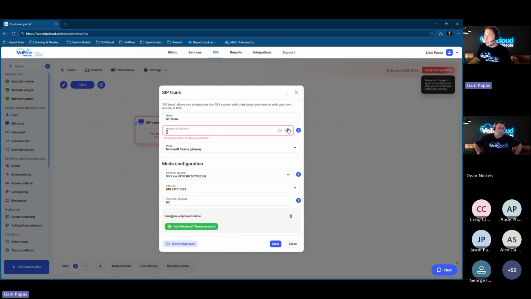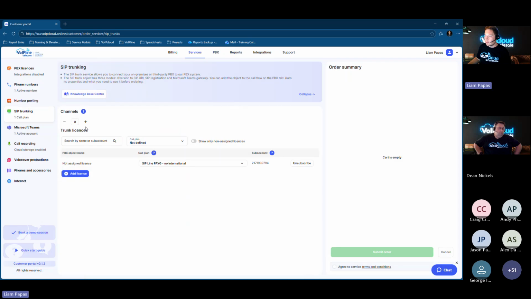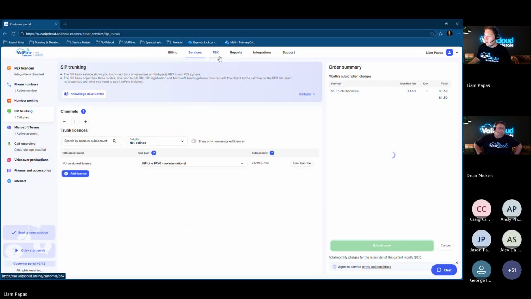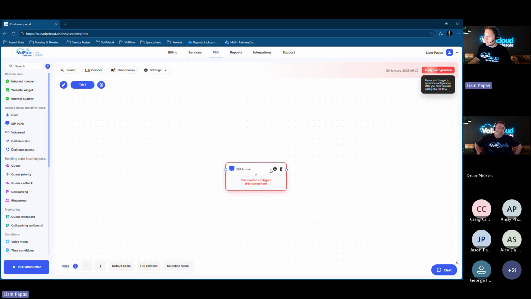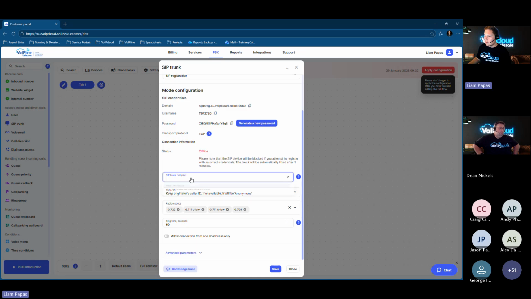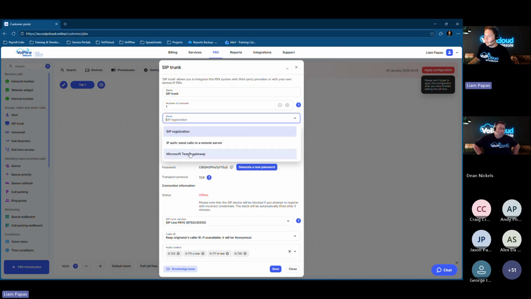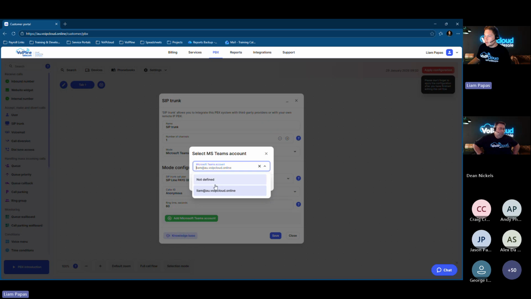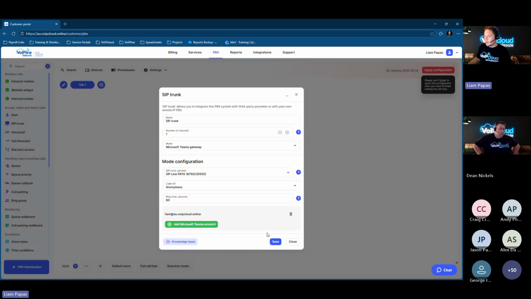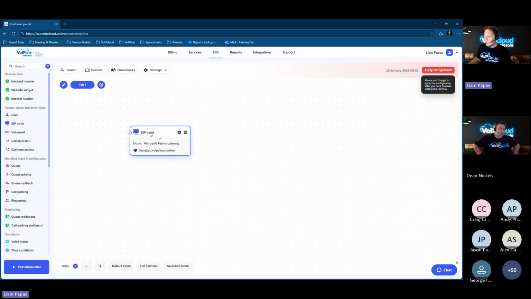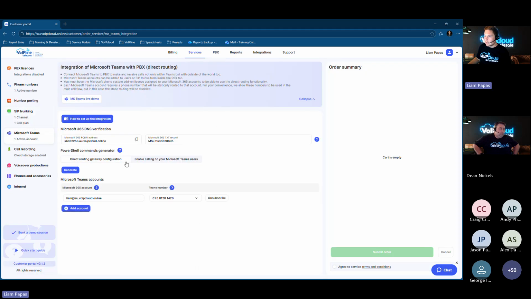Now, in this scenario, let me just add a couple of channels. When you've configured it, I'll just add that again. So for the trunk plan, we want MS Teams trunk, and we've added a user. So when we've added the user and we hit save, what would have happened here? This trunk and this information will already be connected to the DNS through the Microsoft Teams settings here.